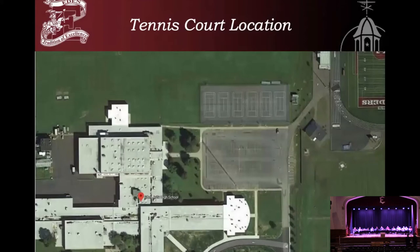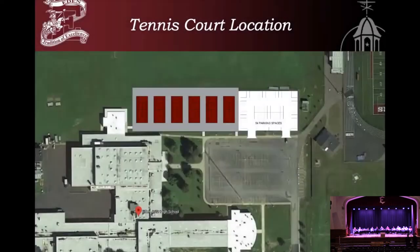Next is the tennis court that Nick was talking about. If you look at this photo, this is the current layout. You can see the existing parking lot, and above it are the six tennis courts, which I think you are currently using three or maybe even two of, due to some cracks. What the district is looking at proposing is moving them to the west and still having six courts. It would be a little closer to the district, and where the existing four are to the right would become parking. During football events or anything up at the turf field, you have a bit of a lack of parking, so that would help. And for any special events, the play, graduation, it would really help free up some of that space.